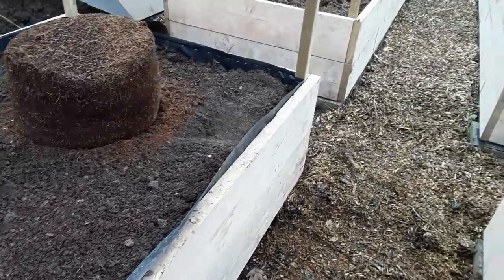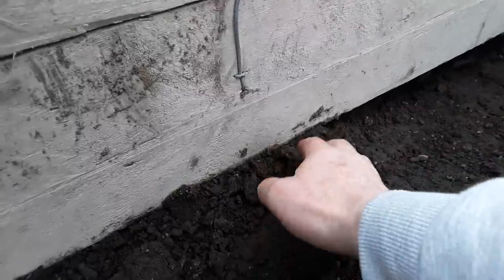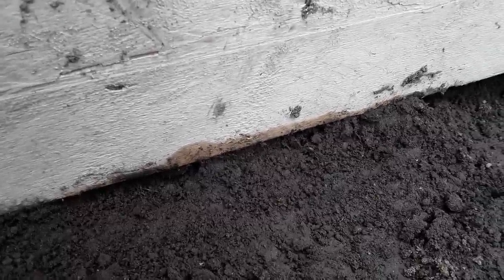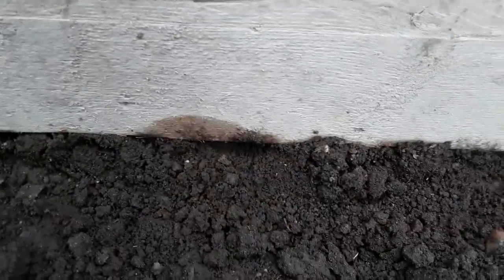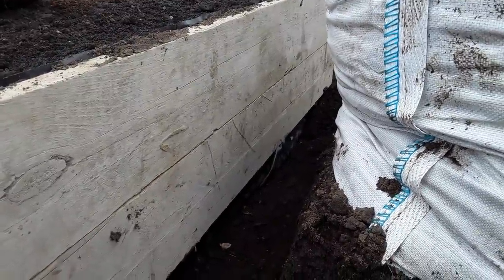Just recently I've left some soil. Let's just have a little look, see if we can see. It's a bin. Oh yeah, bend down there, and if we scrape this away, the wood is drawing the moisture from out of the soil. Oh, we've got a bit more here, look. So we've got no soil touching these wooden planks, then they're going to last a lot longer.